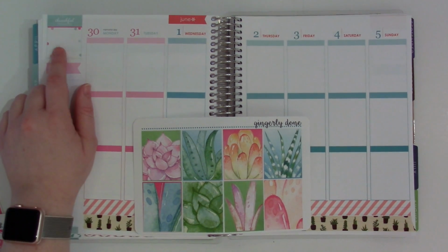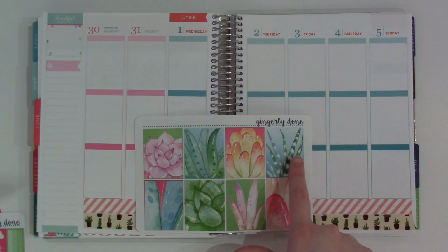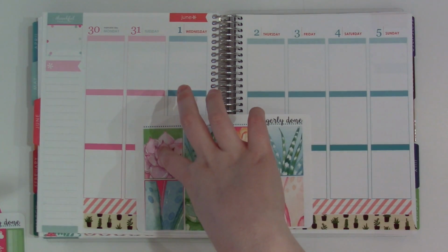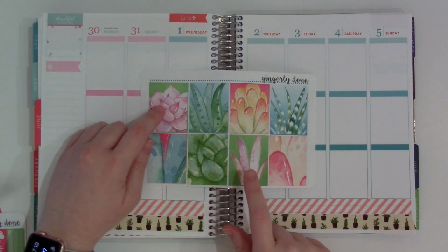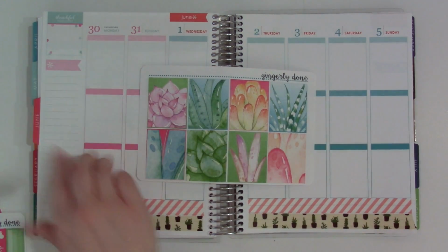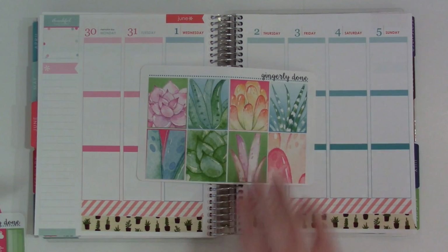So, okay, which one do I want to put up there? Let's see. These two both look kind of like aloe, that similar kind of plant. These two are kind of the same colors. These two are also similar colors. So those should all be in just a regular spread. I think I'll do this one in the top corner because it's kind of a complete succulent and it's pretty. So we'll start there.